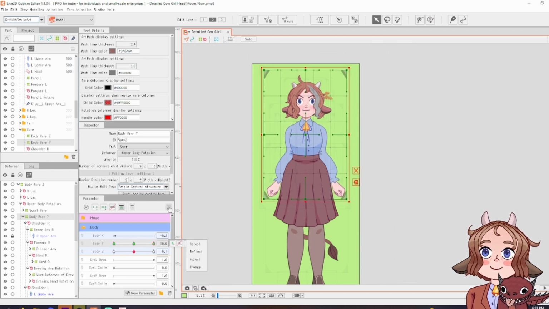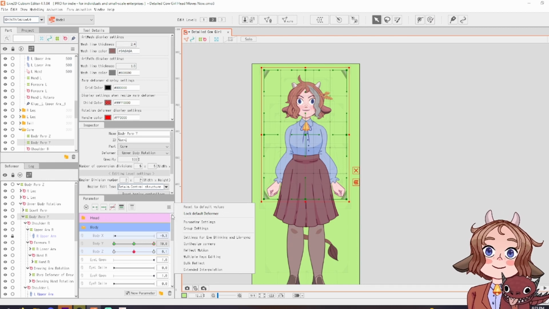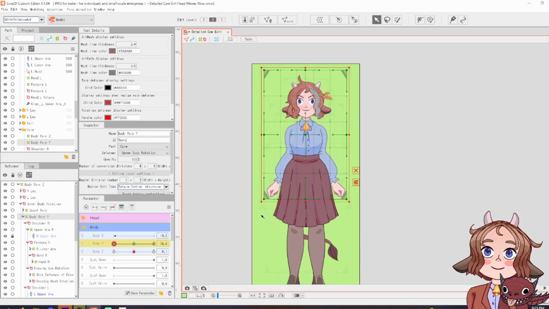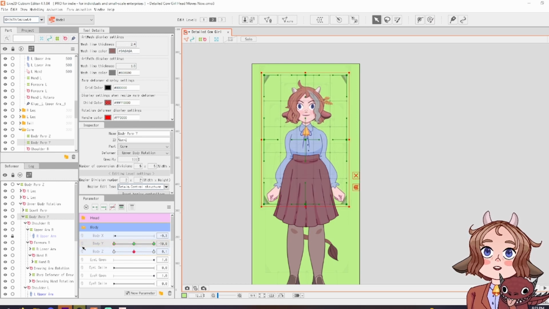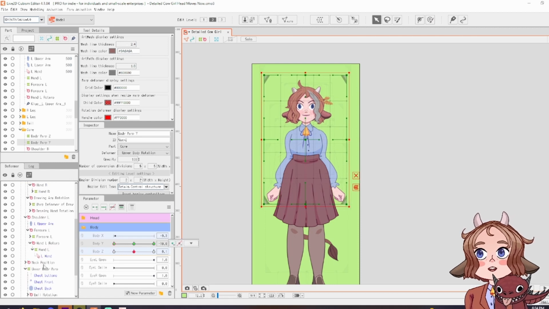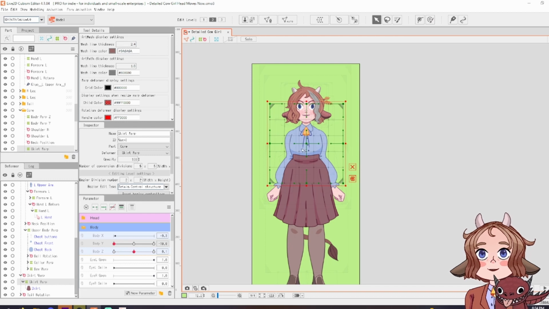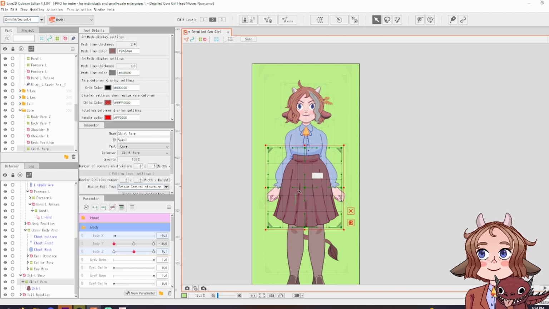And then we can mess around now with the reflect motion and going into reflect vertically. Have the body kind of move down as everything else moves down. And let's do the same with the skirt. There we go.